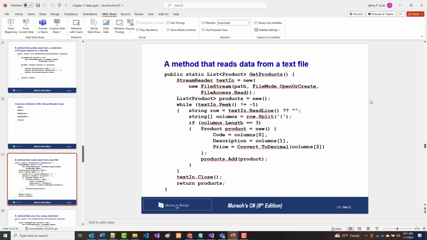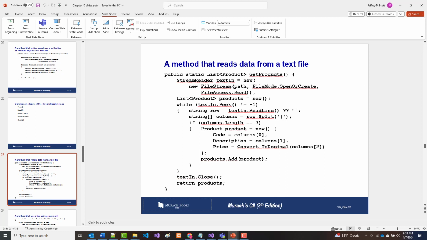So here's a similar thing, but rather than writing as we did previously, now we're reading. And you will notice that the routine is called get products. Something that starts with get is typically going to be a reader.